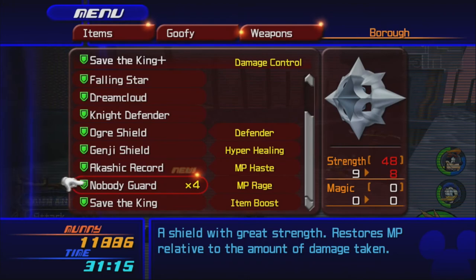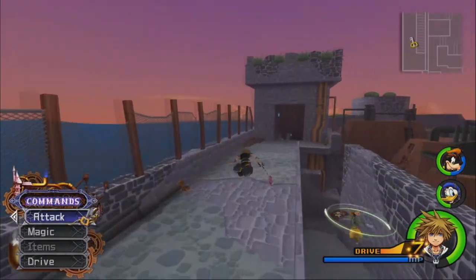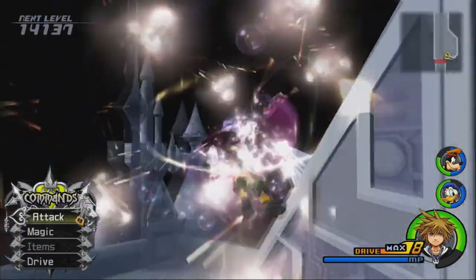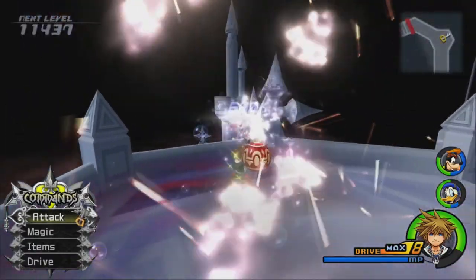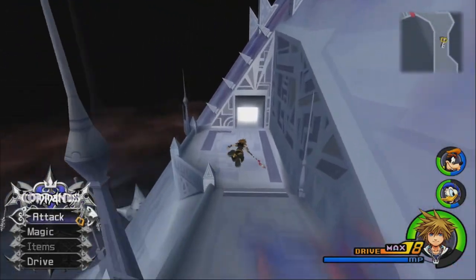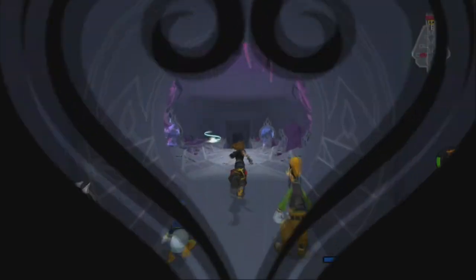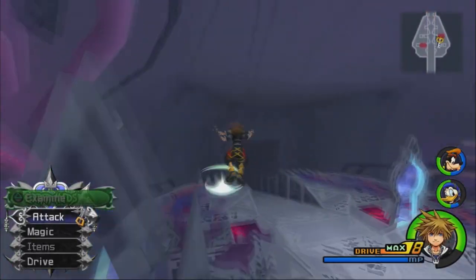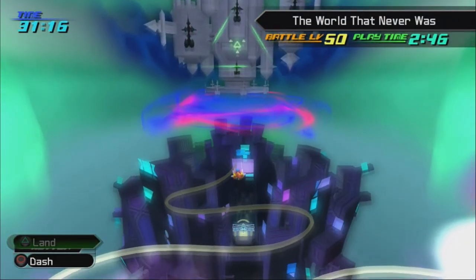Ooh, excuse me. We can sell 3 of those Nobody Guards. We can also sell quite a few of those Precious Mushrooms as well. Give me my Twilight Crystal, Frodo. Yes, Twilight Crystal. There are literally 2 sorcerers in the whole game, unless I'm mistaken, and they're both in that one room of The World That Never Was, and they have a pretty low drop rate of Twilight Crystals, but we finally got it.